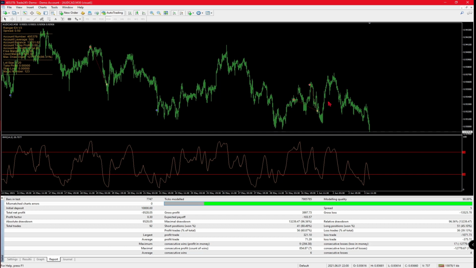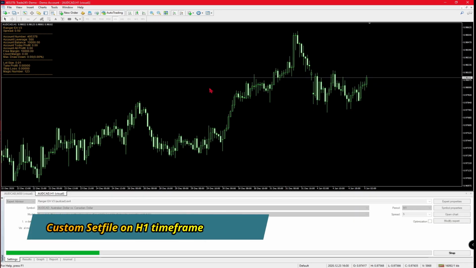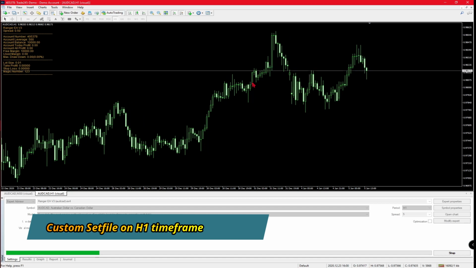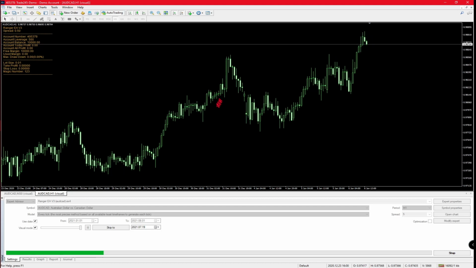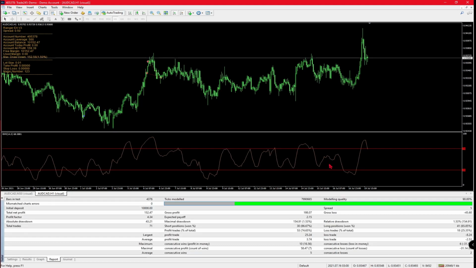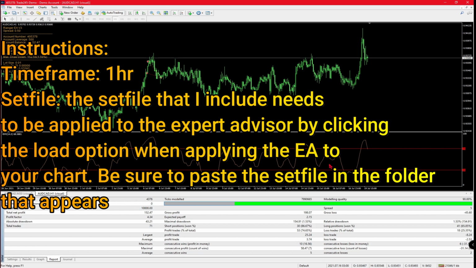So as you can see right here, the backtest has ended in a loss using the default Setfile. We will now be using my Setfile to see if that makes an improvement. So right now we are running the backtest using the Setfile I made on the 1 hour time frame, and we'll get into the results right now. So as you can see at the end of the backtest using the Setfile I've created for the year, or around 7 months, you would have gained $152. And it's much better than blowing your account.